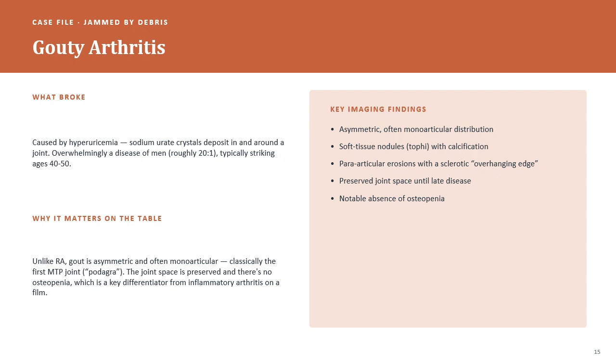All right, when the patient has chronic gout, you might see soft tissue masses called tophi. With those, the erosions are often going to be paraarticular, and they usually have sharp, defined sclerotic margins. All right, they might have an overhanging edge of bone that projects over the erosion as well, and they can create what we call a punched out appearance.